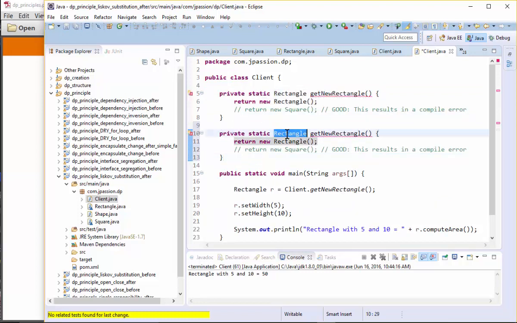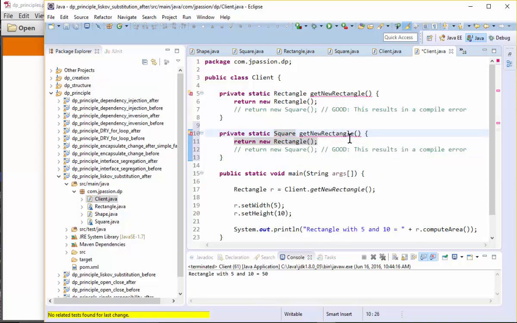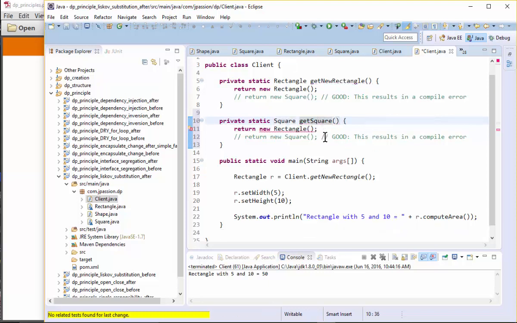square, and we'll say square, and in this case we are going to create the square.